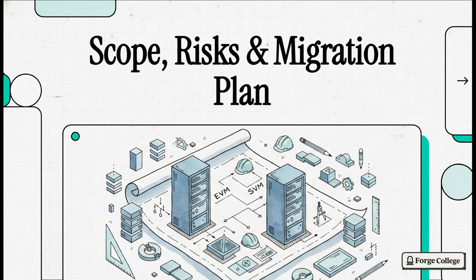So look, we are about to draft our master engineering blueprint for an EVM to SVM migration. Now, if you've been following along, you already know we've been gathering just a ton of raw data on our smart contracts. And well, today is the day we actually turn all that data into a concrete, executable plan. Let's get our hard hats on.